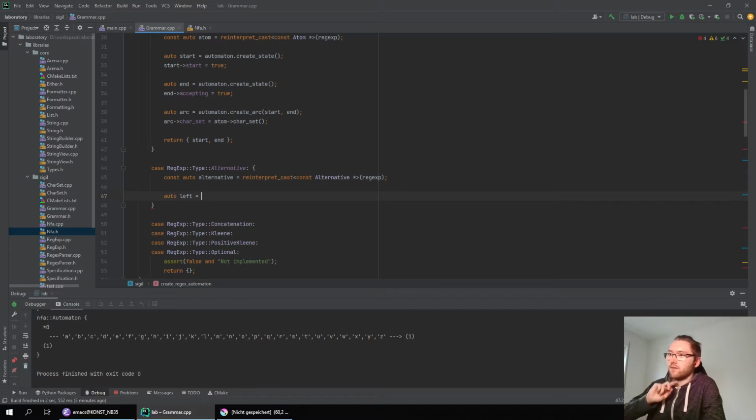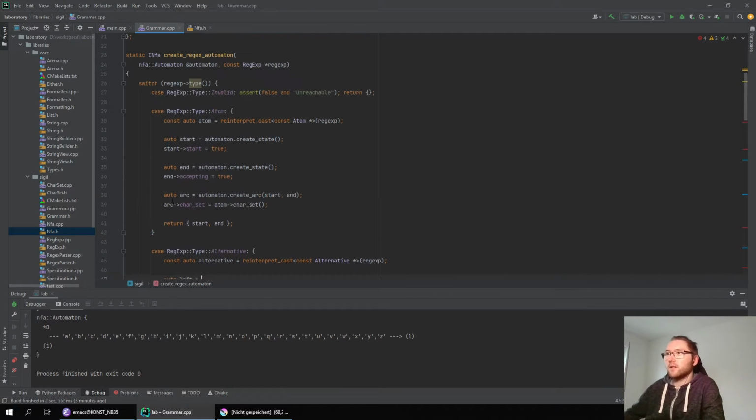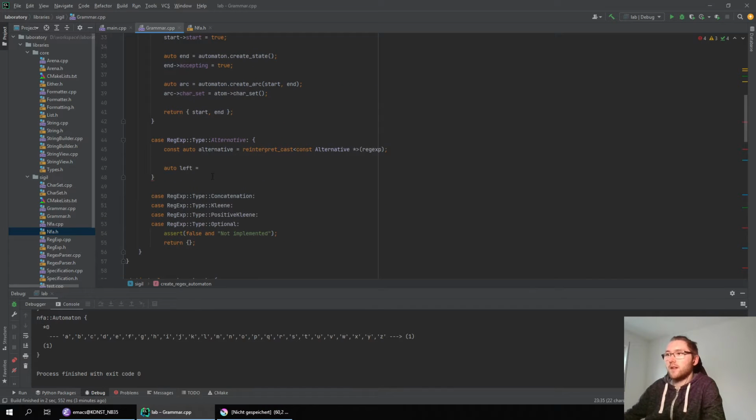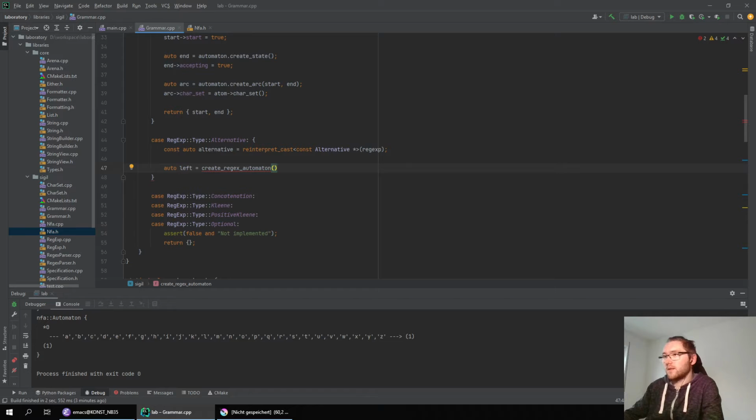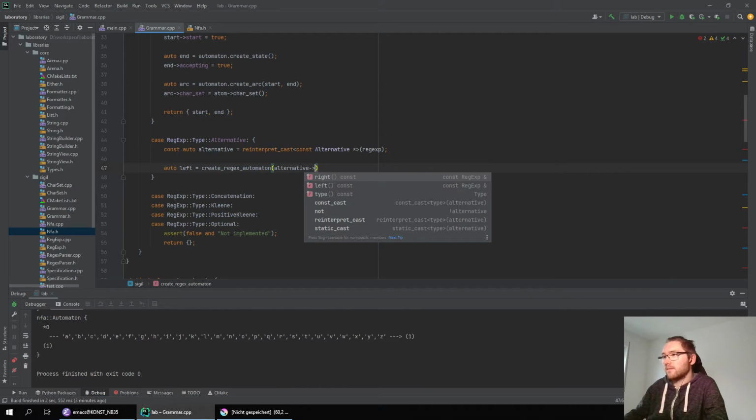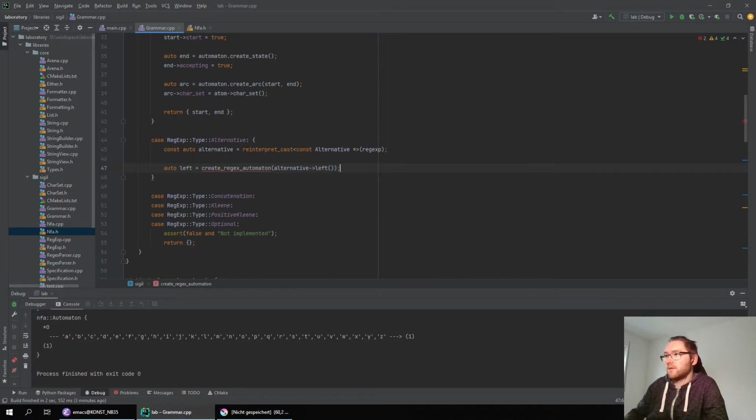Let's just call it left and right for A and B. So we're just calling the same method with alternative, with its left and with its right component. And of course we have to pass in the automaton builder as well.